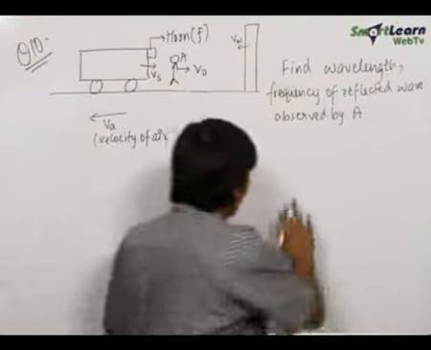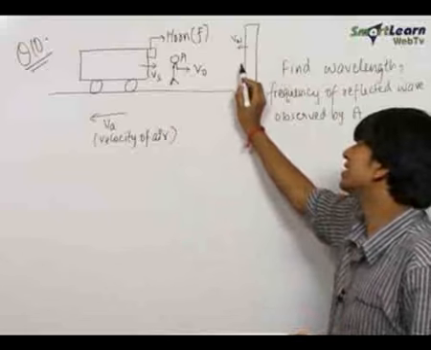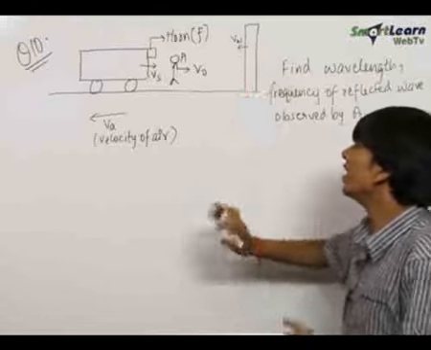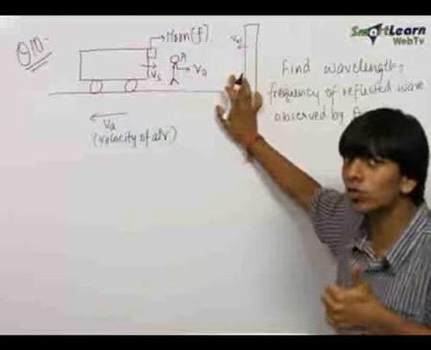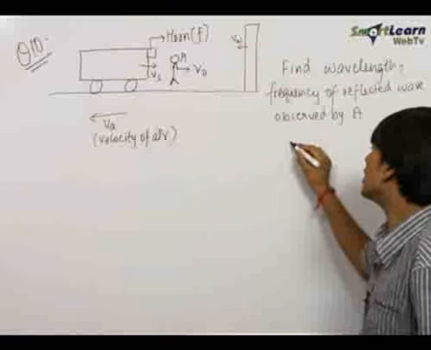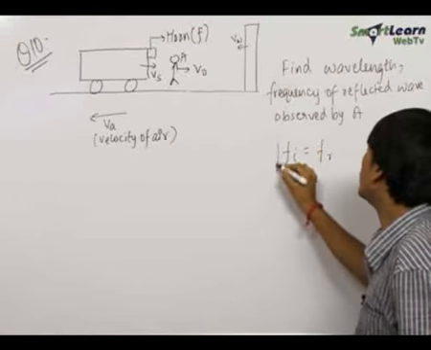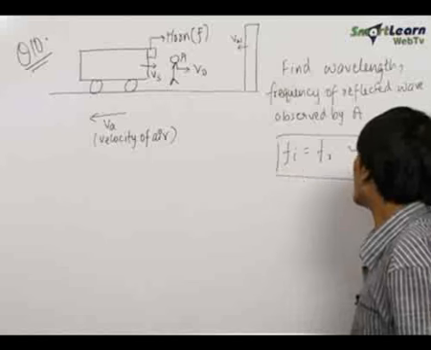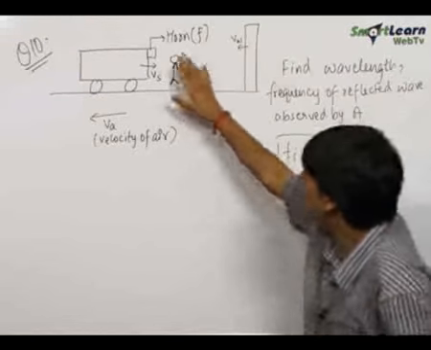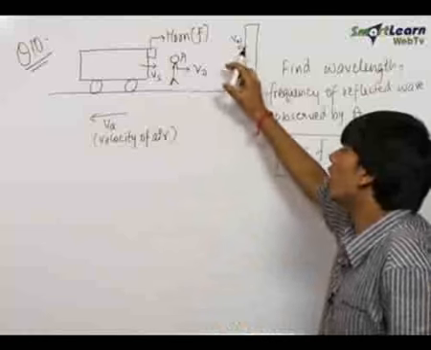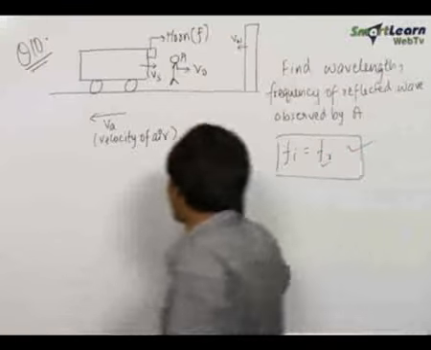Now, we know that in the case of reflection, the number of wavelengths incident per second on this wall is equal to the number of wavelengths reflected per second by this wall. This is the rule, remember this. So the frequency incident on the wall is equal to the frequency reflected by the wall. Always remember this, that the incident frequency is equal to the reflected frequency. So after reflection, this wall starts acting as a source of frequency Fr.